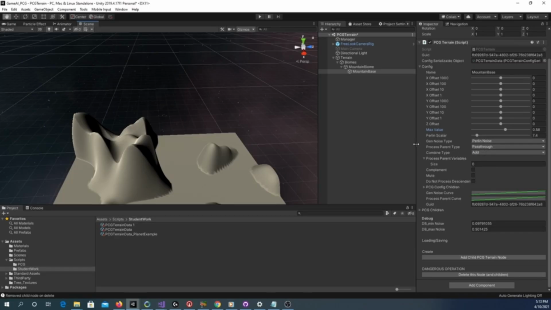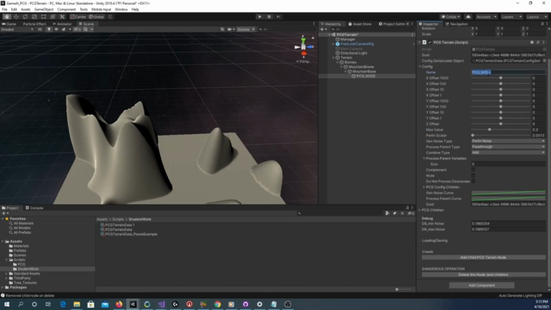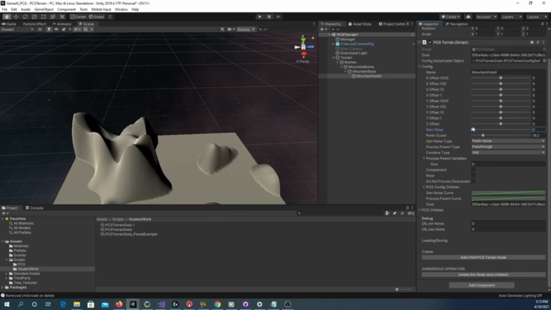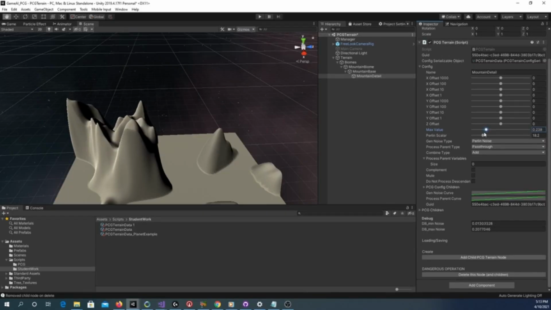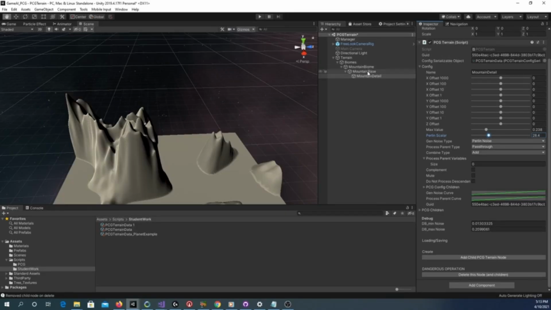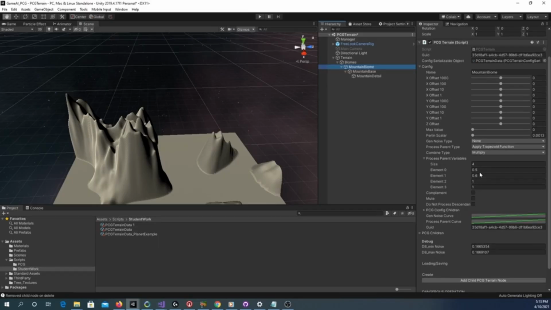All right. And then I could add another node. Call this mountain detail. Pick some higher frequency. Okay, and I can go back to the mountain biome and play around.